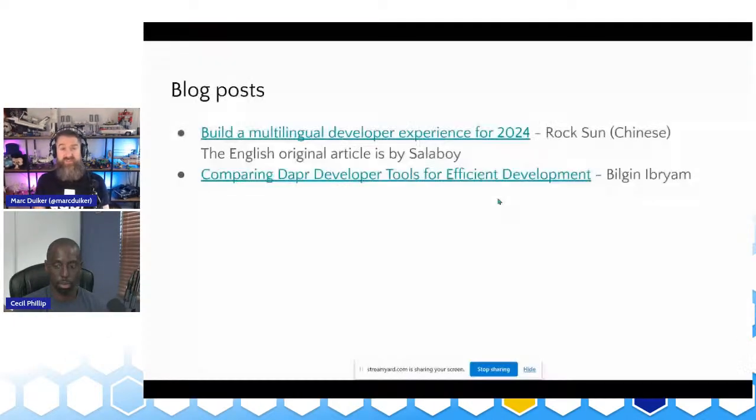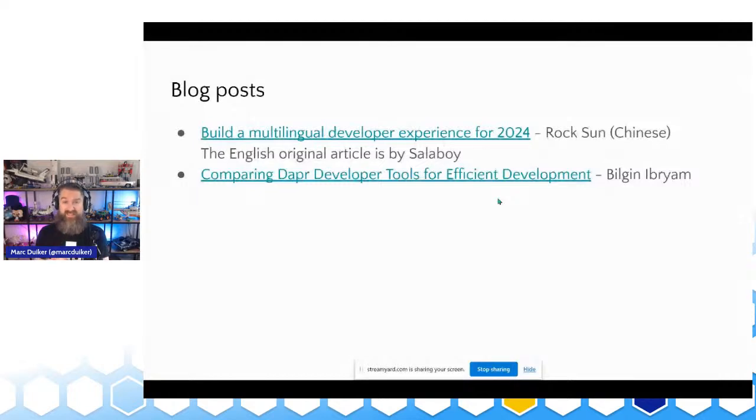All right, let's share this again. And we'll make it quick to also respect everyone's time because we're already at the hour. Here we go. So the community show and tell round, there are 2 blog posts. One is a Chinese translation of a blog post written by Mauricio Salatino, also known as Salaboy, about building a multilingual or polyglot developer experience for 2024.